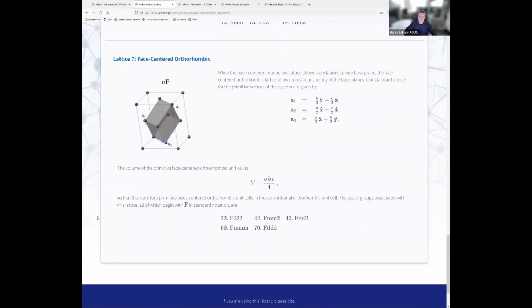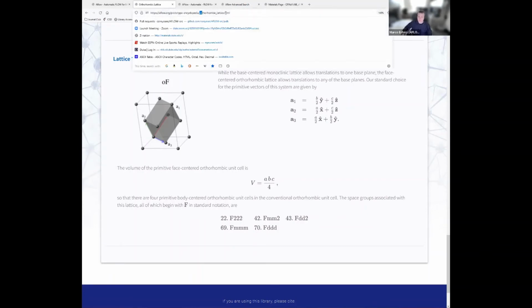If you want to know what kind of lattices and how these primitive cells look, here's a primitive cell located inside the conventional cell. When I first heard about the primitive cell, it took me the longest time to figure out how to visualize the primitive cell inside the conventional cell, because I'm a chemist and I'm used to conventional cells.